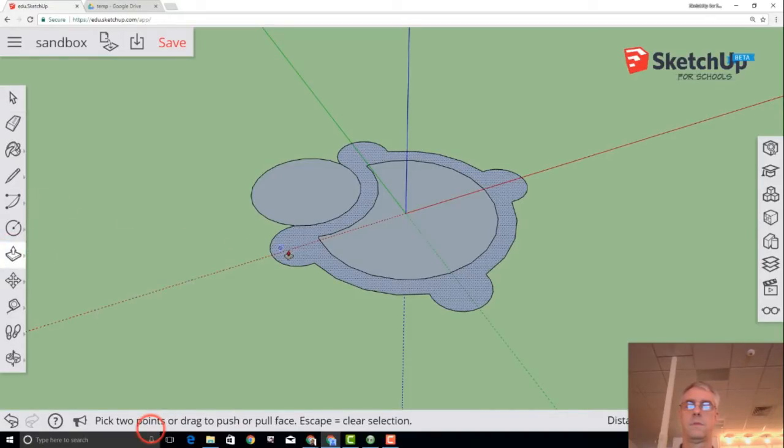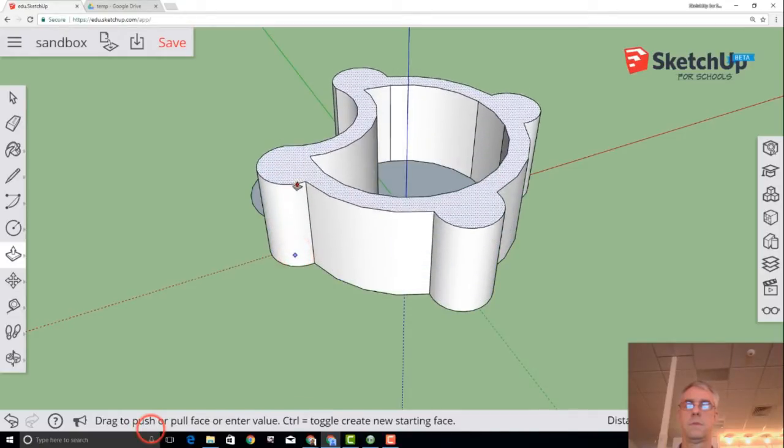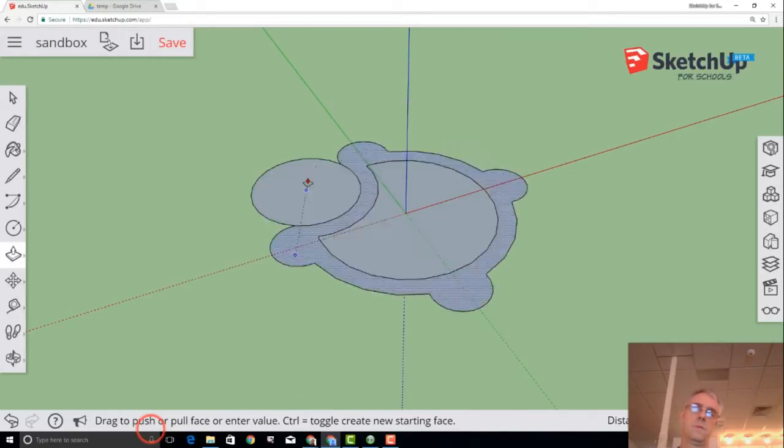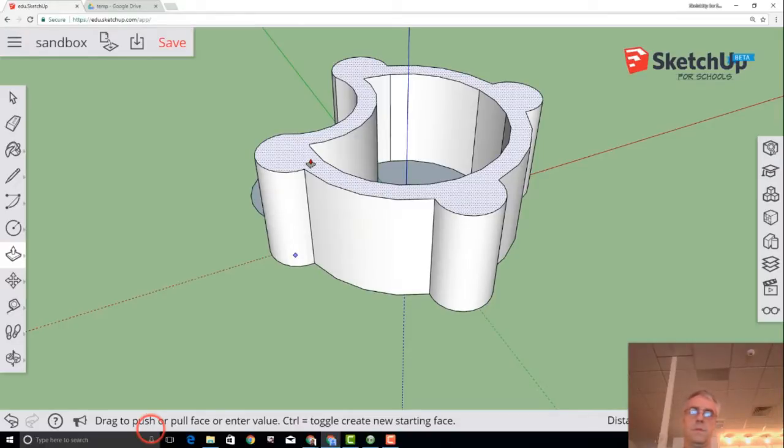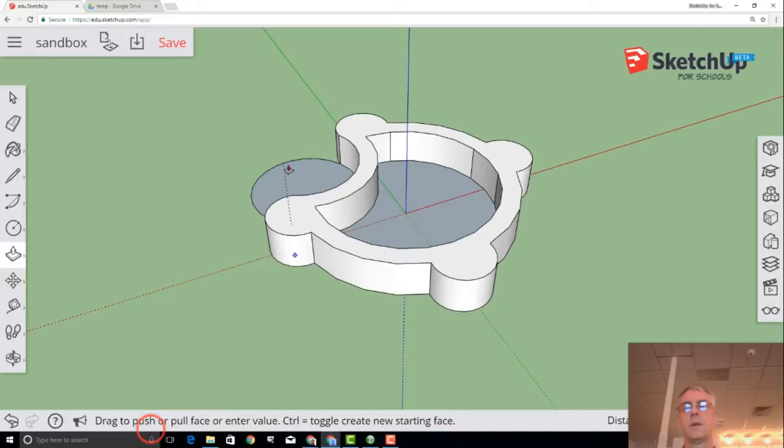This is the tool that made SketchUp famous. When you click, make sure you let go to leave it wiggly, and you can see it's instantly creating a 3D shape. Type the number 12 and press enter, and you will all of a sudden have a 12-inch or 1 foot tall turtle sandbox.